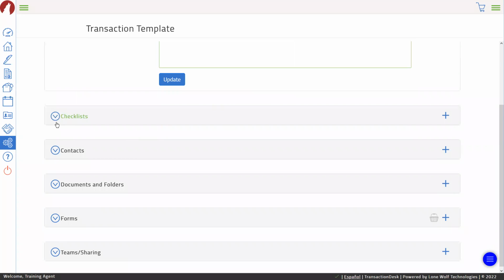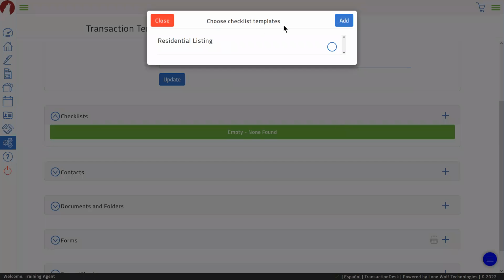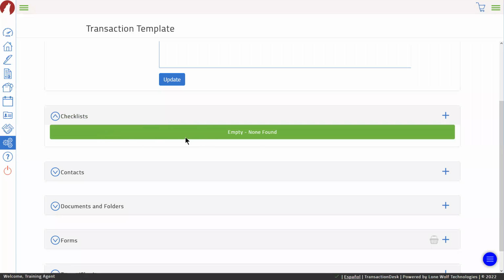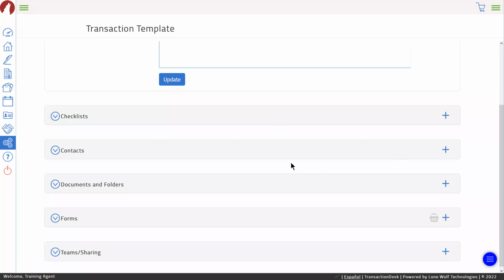But further down, we have checklists that we can add in advance. The checklists are a little bit complex. This is a little bit more highbrow section of the system. This was meant to emulate some of the options that were available in Dotloop. So it's, for all intents and purposes, kind of in a beta state. But the checklist can be very helpful for those of you who kind of need to keep on track. That's me. So I like the checklist option.